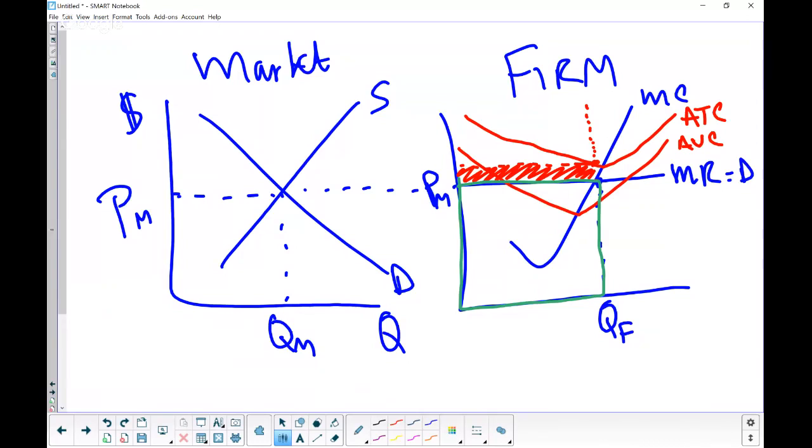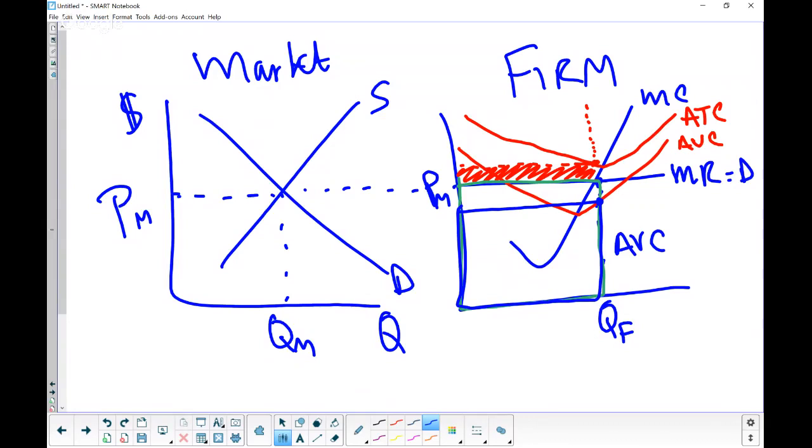Our total revenue box is there. So let's talk about what we're actually covering here, because this component here is the loss. This is what we're not covering. This area here is what we've got covered. So the reason we're operating is, at this intersection here, this box is what? That is our average variable cost, or our total variable cost. That is the variable cost. They are always covered if we're operating at a loss.